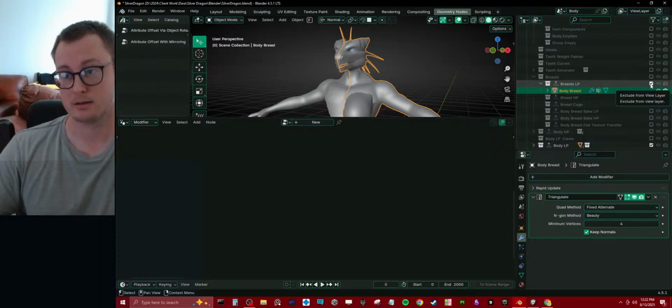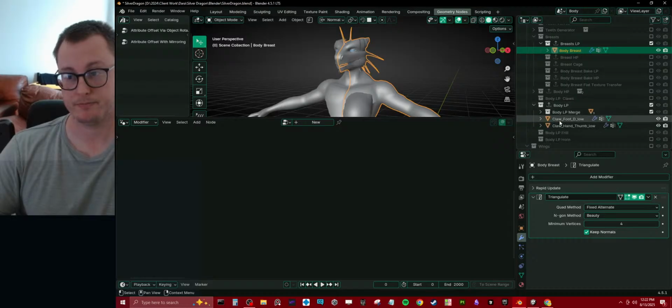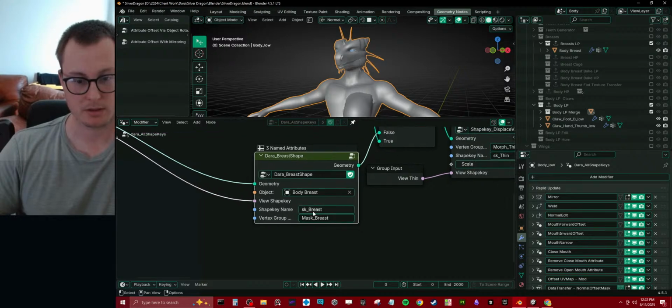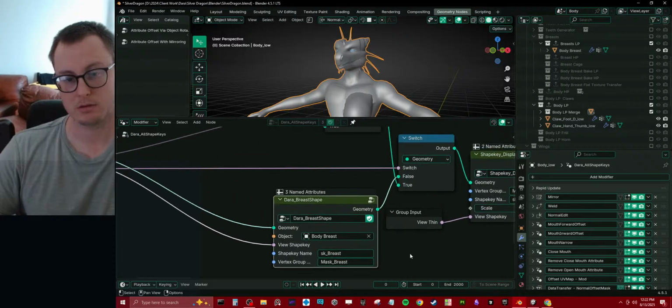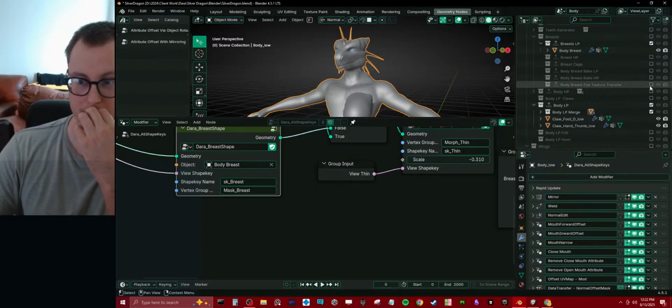There's nothing there that would be missing. It's K underscore breast, mask underscore breast. But it does use a vertex group. That can't be it.